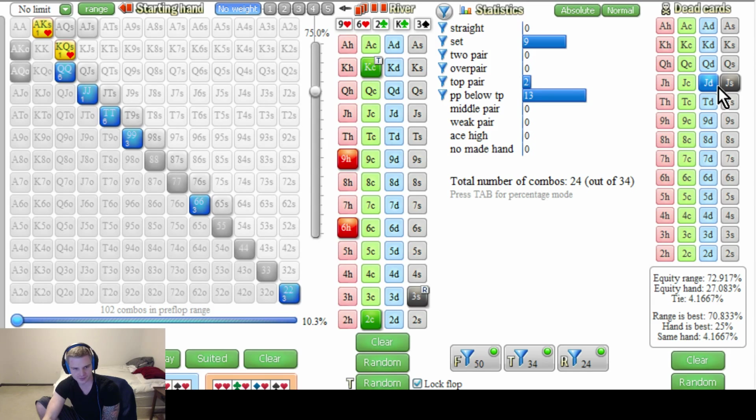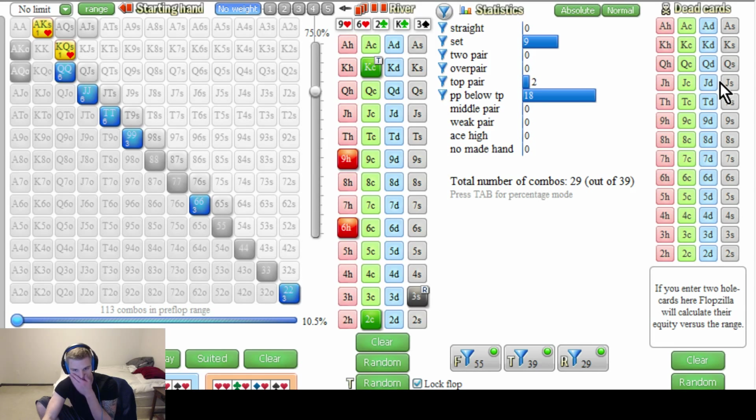So as we figured out, the flop was going to be around jacks or tens as a value bet. The turn's going to be queens, with the queen of hearts being good. We can't value bet the jacks on the turn, and then the river is going to be queens as well.